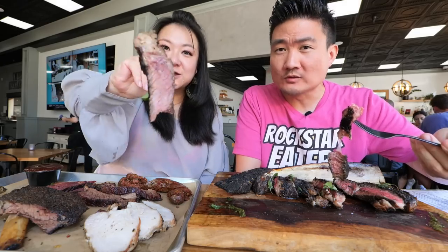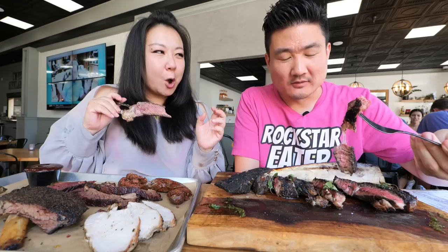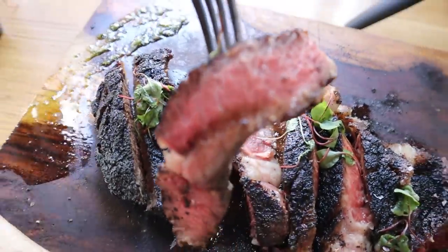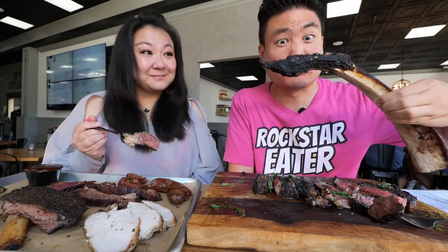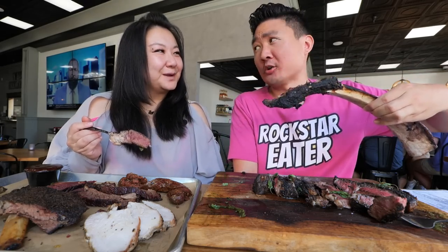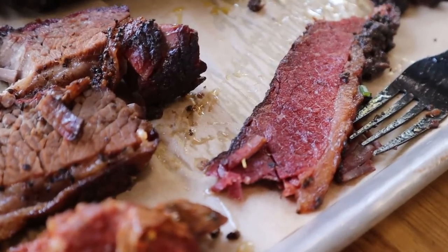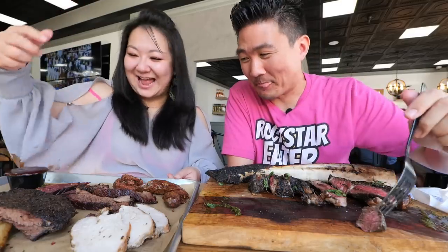Wow, so good. Look at this. It's tender and juicy and then the smoky flavor. They did say it was dry-aged, right? It's high quality. This restaurant doesn't skimp on quality. That is the best part, actually. There's still some meat on it — it's really smoky. More flavors. Very crispy too. We got really Texas style going on here. And I just came back from Texas a few weeks ago, so I'm having good memories. You're going back there now. Exactly.